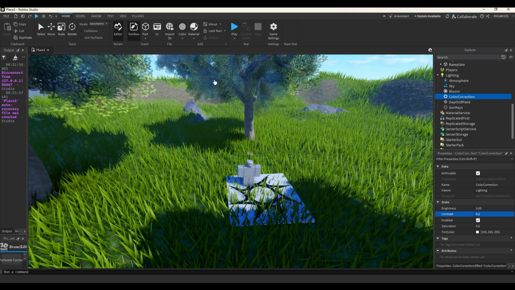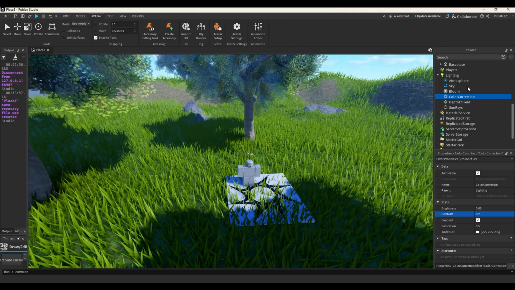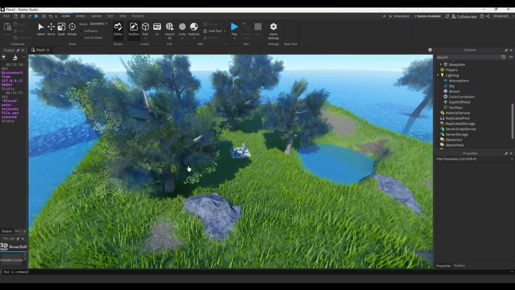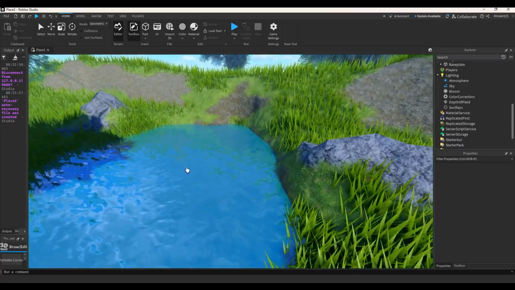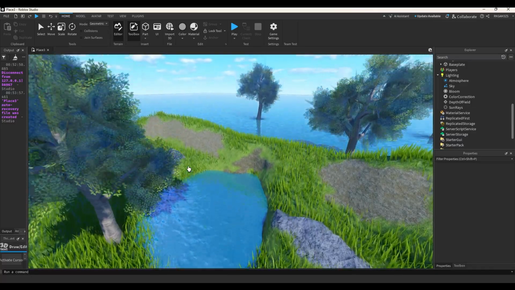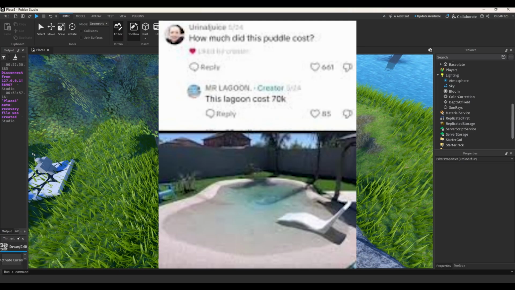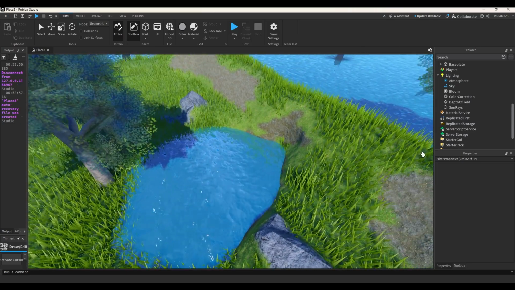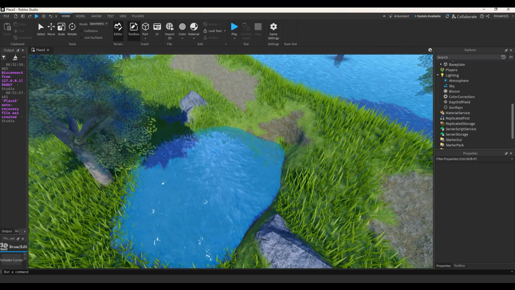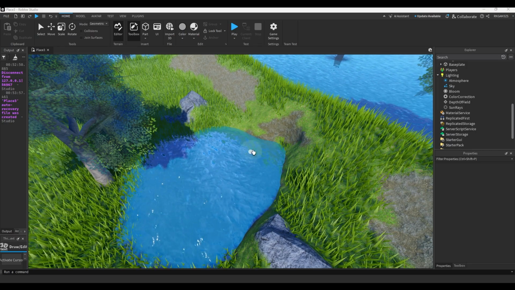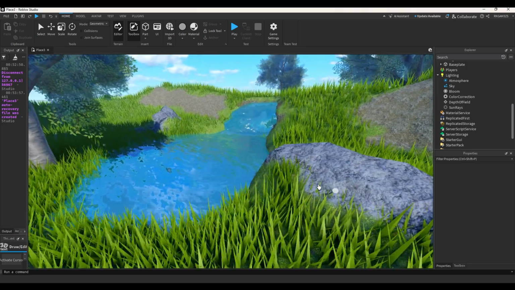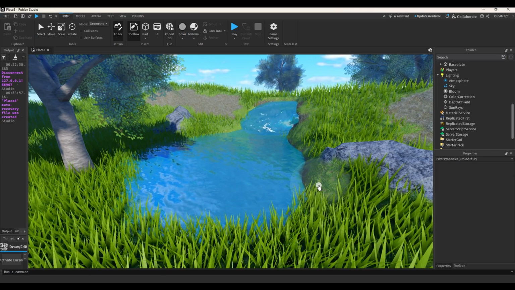So I'm actually not done building this map. There's something I want to add. It seems I've flooded the entire world trying to add a little lake looking thingy, a puddle. It's a lagoon, not a puddle. But basically, I added this. And I don't know why I started recording. I'm not done adding it. I'm just gonna, there we go. So this is our generic janky looking waterfall.